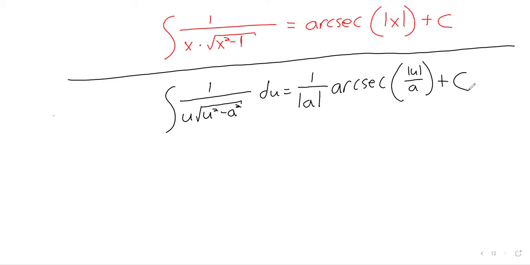This formula kind of bizarrely, I mean, you'd think all calculus textbooks are basically doing the same thing. Sometimes you see it written slightly differently. Like sometimes you'll have absolute values over here on the left instead of on the right, and so on. But sometimes you won't see absolute values at all. Sometimes people will get a little messy, maybe, and they'll say, I'm just going to assume that everything's positive and not worry about this. But this is the integral we get from the derivative of the arc secant.